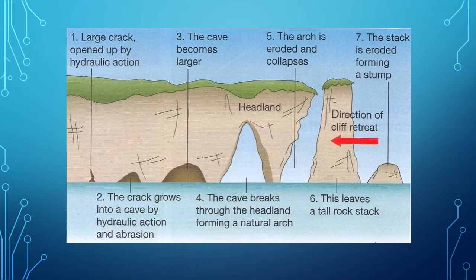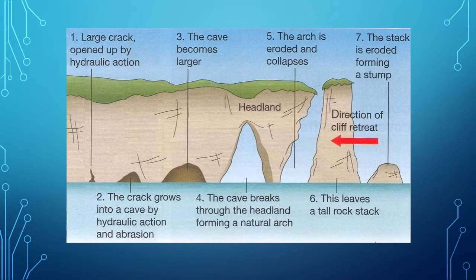In the third section, you can see that this cave becomes very large, and later on this cave is converted into an arch, called a sea arch. This sea arch is formed when the waves keep eroding the rock, and the softer rock which is below the harder rock gets eroded very easily, and because of that the hard rock remains as it is. As you can see, the headland seen above is the hard rock, and the softer rock has been eroded and converted into a cave, or you can say into a sea arch.